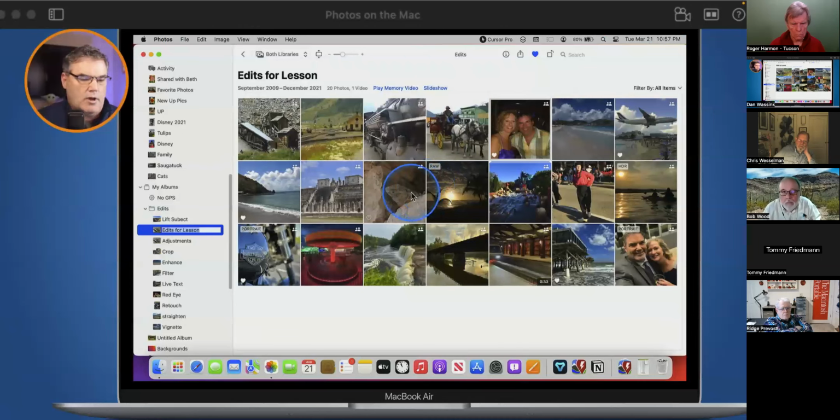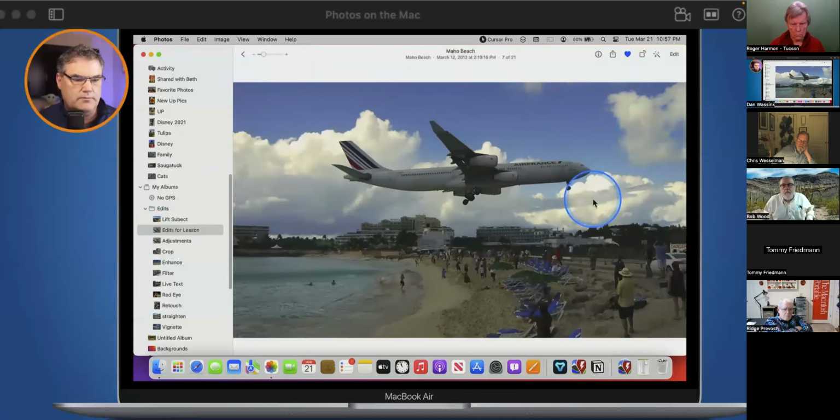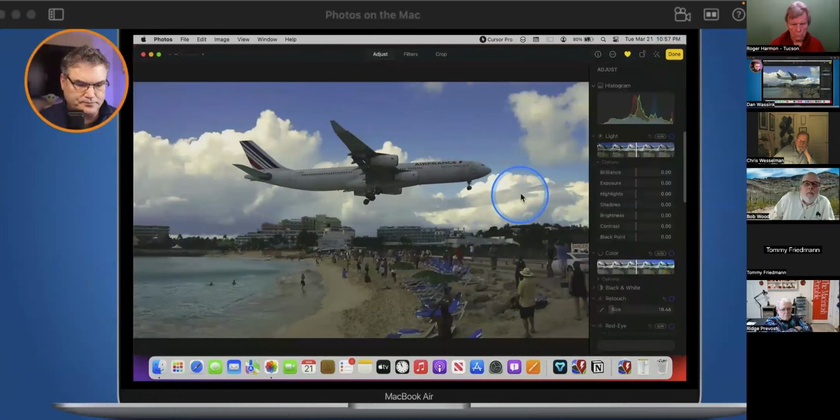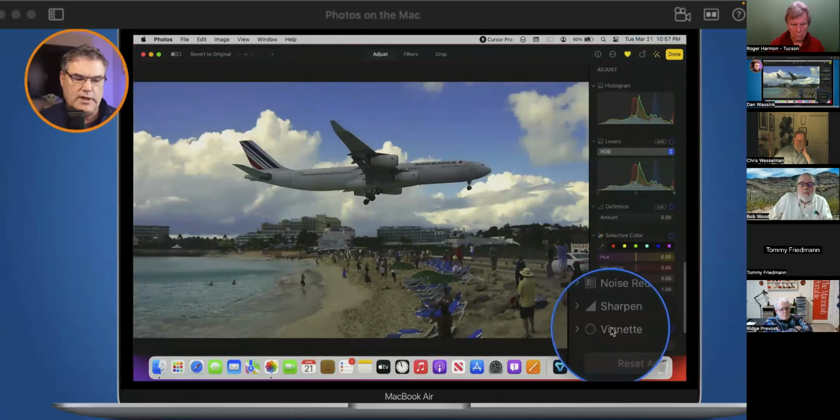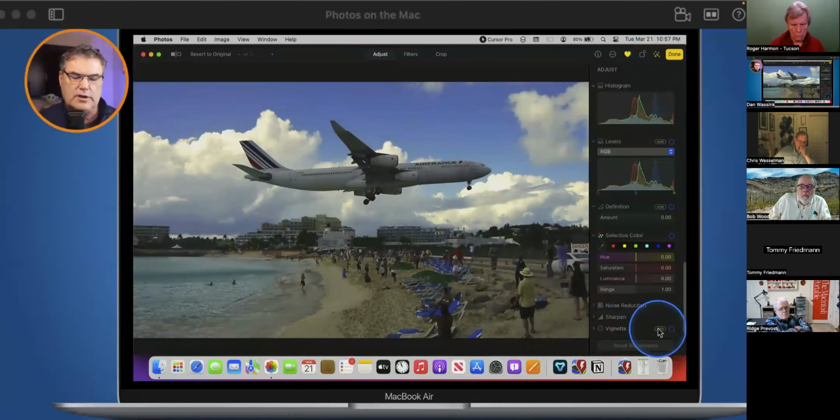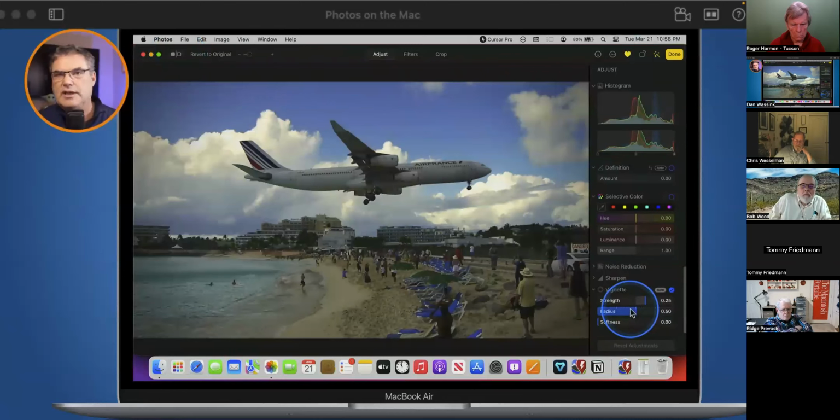When I go to this photo here and edit it, I'm going to auto enhance it, brighten it up a little bit. And I like to add a little vignette to it. Vignette, for those who aren't familiar with it, darkens the corners just a little bit, so it focuses on the subject, in this case, the jet. So I click on auto, and I'm going to compare. You can see that the corners are just a little bit darker, not anything extravagant. And you are able to adjust this as well.